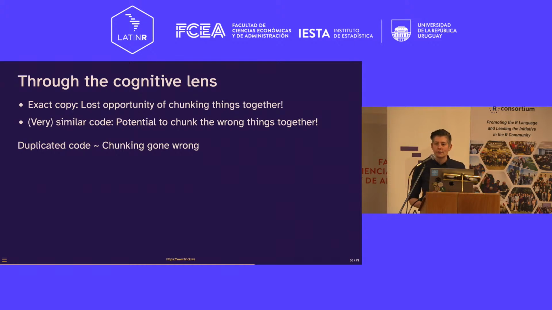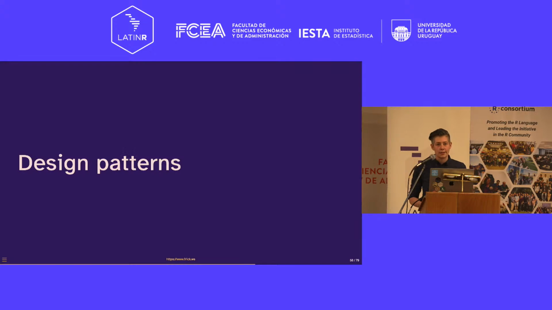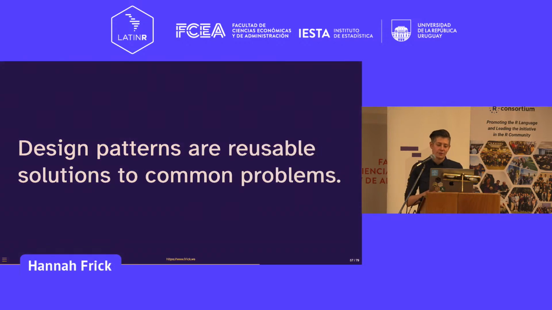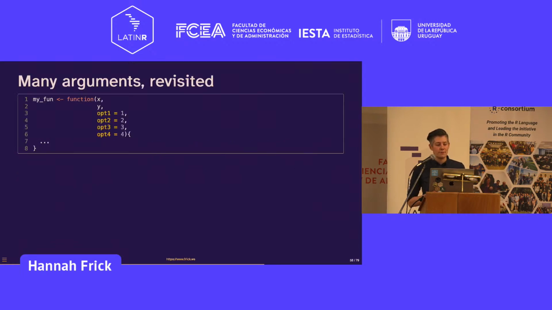If there are anti-patterns, please let there be patterns. Yes. They're just called design patterns in this case. And I think of them as reusable solutions to common problems. So let's pick one of these code smells again, the one with the many arguments, and revisit that. So this is sort of the boiled down structure where you have a function, it has some arguments, and then it has a whole bunch of options. And sometimes you are in that situation.